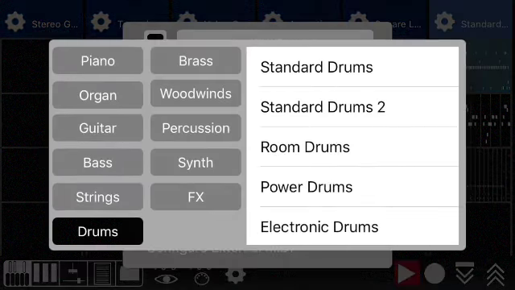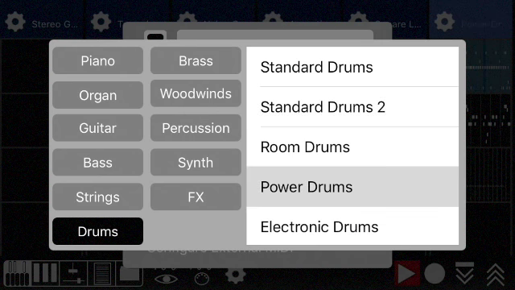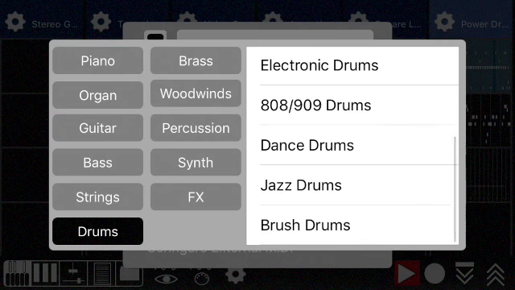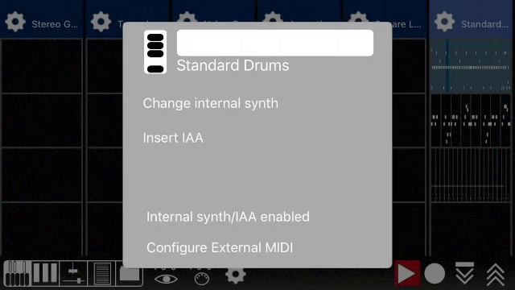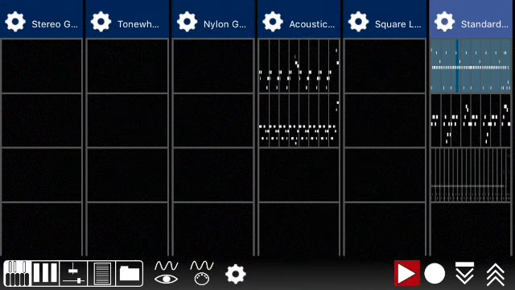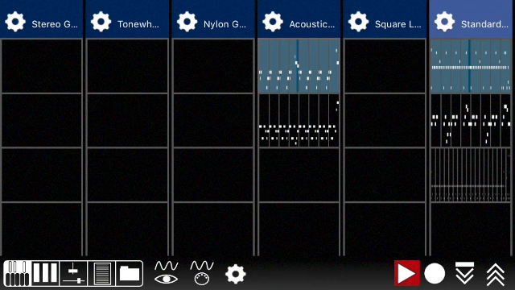Because this is all done with MIDI, you can toggle loops on and off, and you can switch in and out different instruments to change the sound. Infinite Looper has literally hundreds of different sampled instruments. You can also add more sounds with inter-app audio or external MIDI equipment, and there's enough built in just to get you going right away.